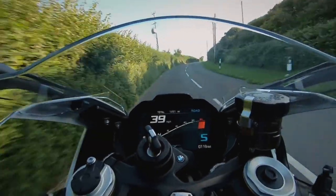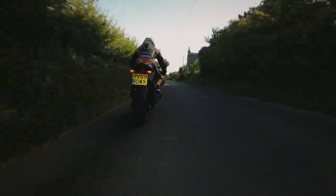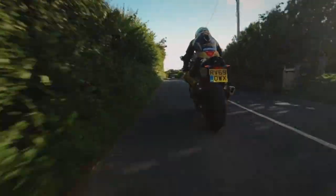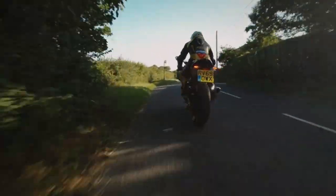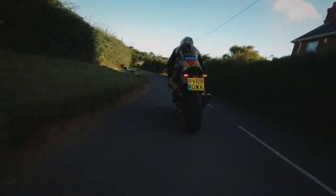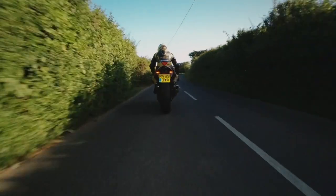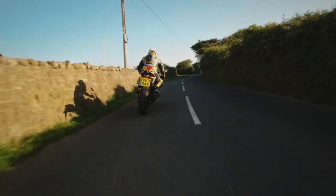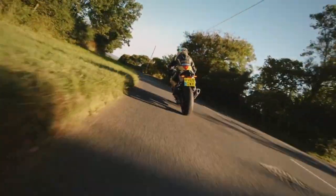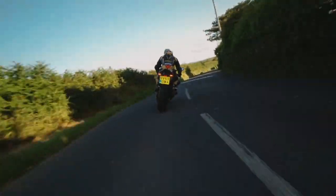We've got a section with a blind hilltop just here. All of these places are going to be so hard to get at one with for all riders expected for the races in 2021. Another downhill section — it's quite undulated, and there's a crown in the middle of the road. Riders will have to learn not just where the corners go, but the nature of the course — where it drains, where the camber is positive or negative. Quite a difficult task, especially on a circuit 12.4 miles long.